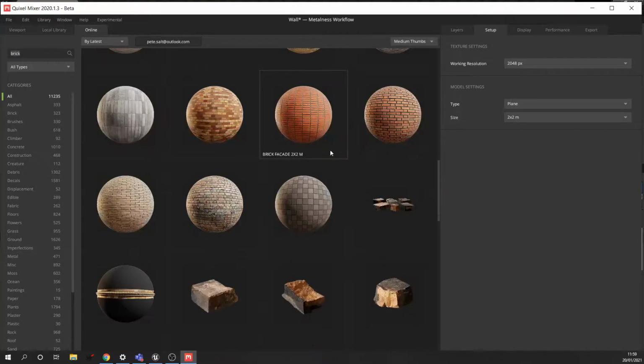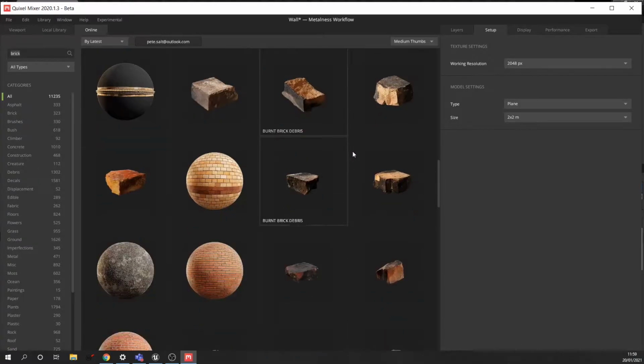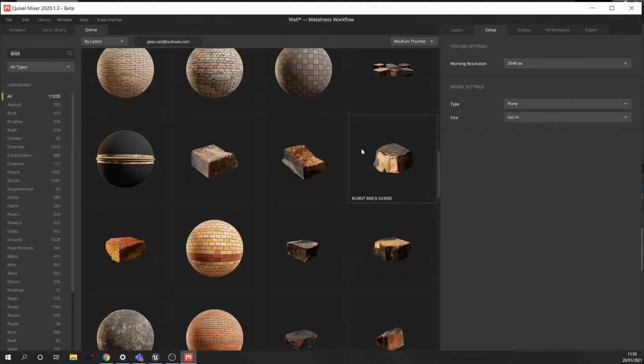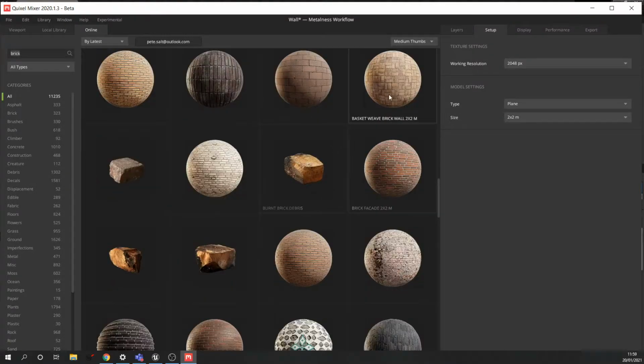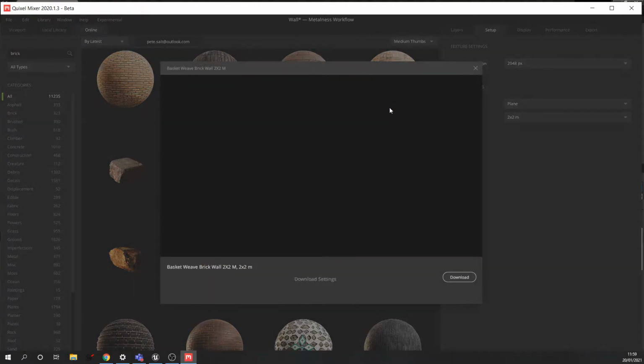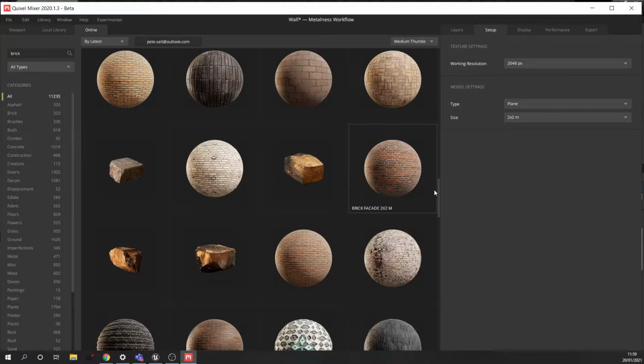So inside, what should I go for? That might look quite nice. Yeah, that'd be okay. So I'll click download.